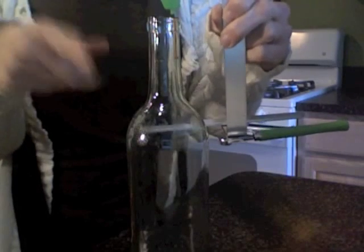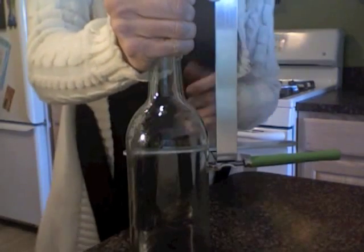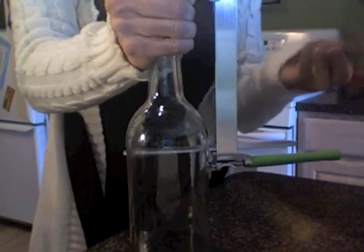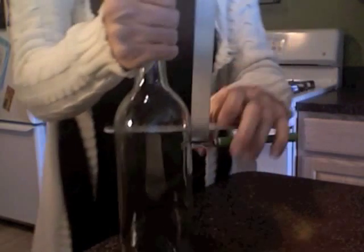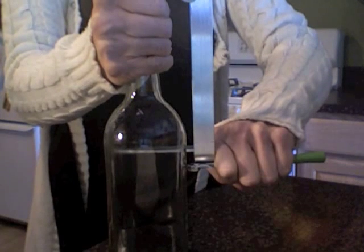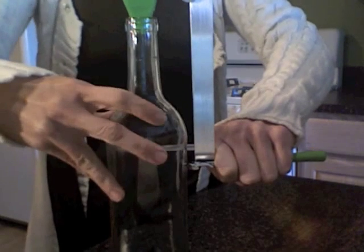I chose to make it a little higher for this one, so you just place the top in here. At first it was a little difficult — I kept slipping and I'd have lines and then my bottle would cut differently. What I do is hold it in with my thumb and the bottle so I have a good hold on it. It's not going to go anywhere. Instead of turning the tool, I actually started turning the bottle — this helps it all stay together and I don't mess up.